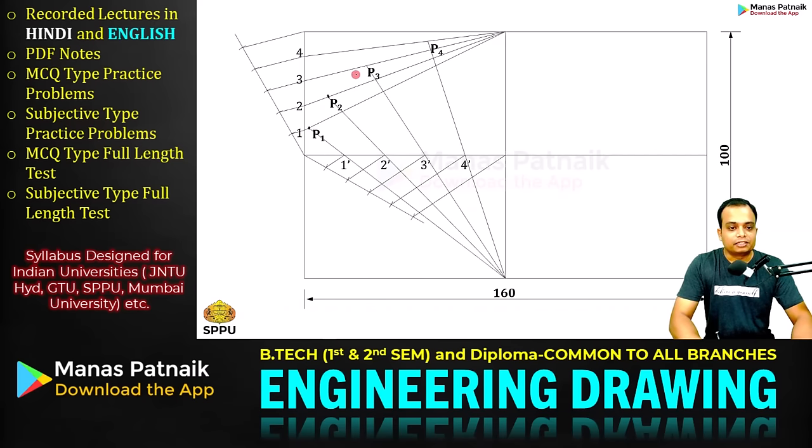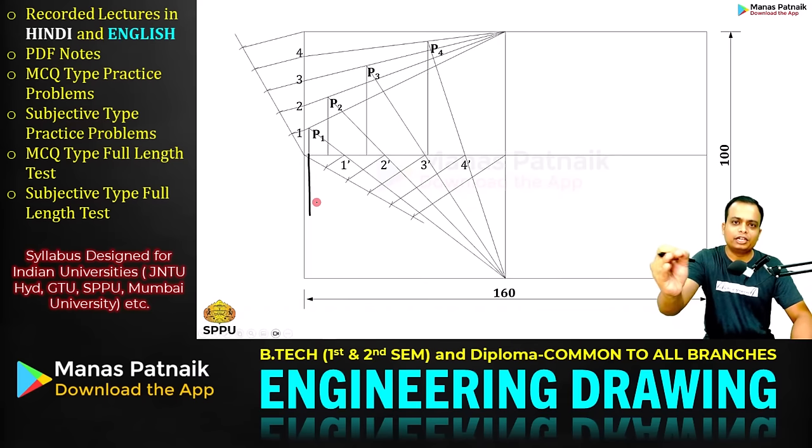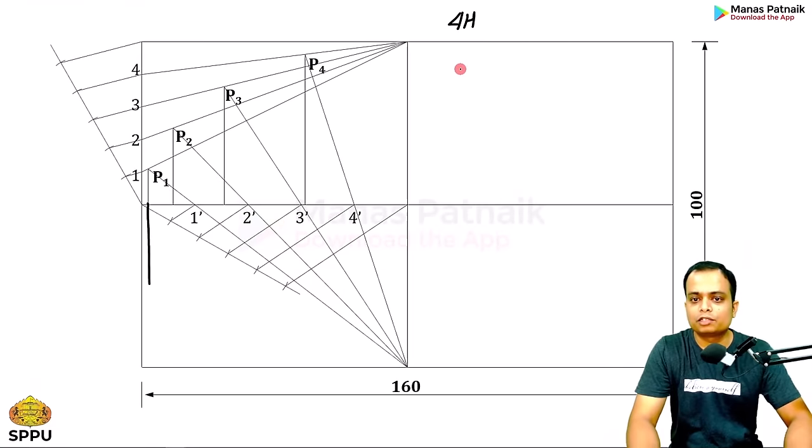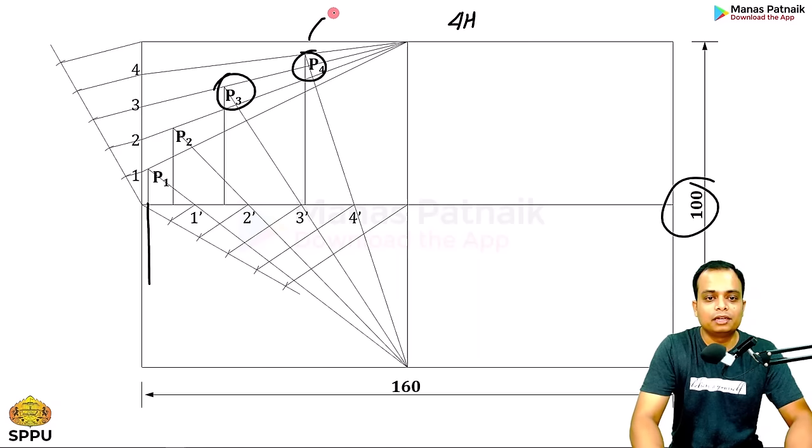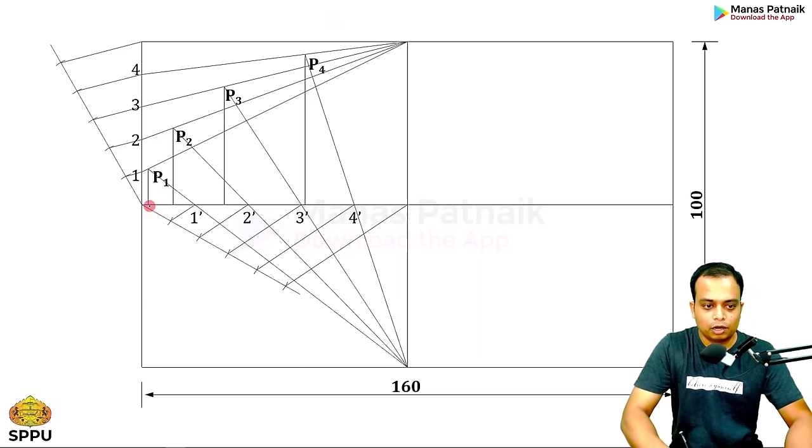These are the points that we're interested in. Through these points, draw vertical lines like this. Right now, extend these lines below. All of this has to be done very, very carefully, very gently, with the help of a 4H pencil. All the construction we are doing is with a 4H pencil. Just the dimensioning and the lettering that we are doing is with an H pencil. Done, sir. What? Extend in the downward direction.